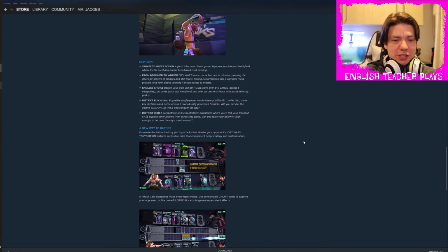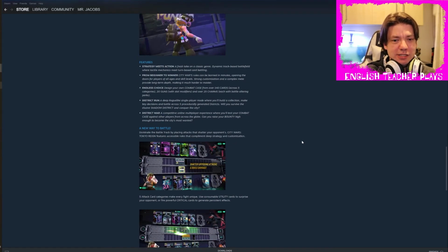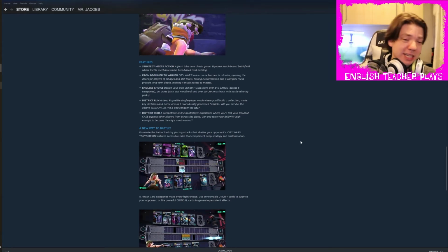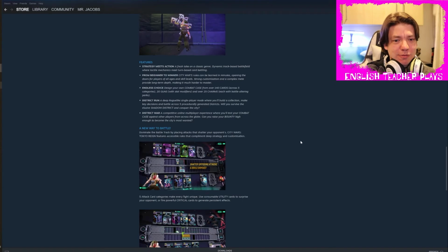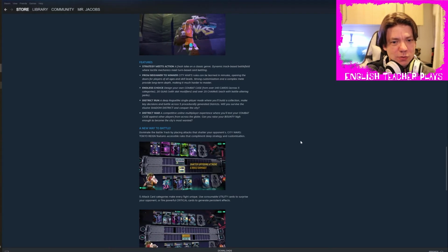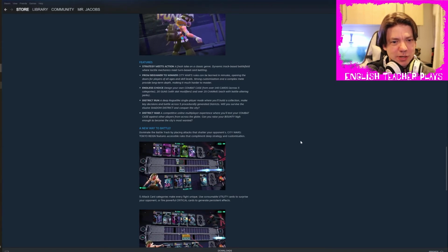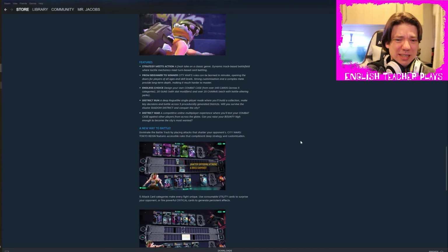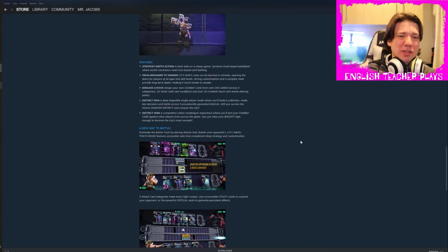Take to the streets. Features: strategy meets action, a fresh take on a classic genre, dynamic track-based battlefield where tactile mechanics meet turn-based card battling. Like I said, I like the battlefield. It's good. From beginner to winner, City Wars rules can be learned in minutes, opening the doors for players of all... I mean, can it though? Can it be learned in minutes?